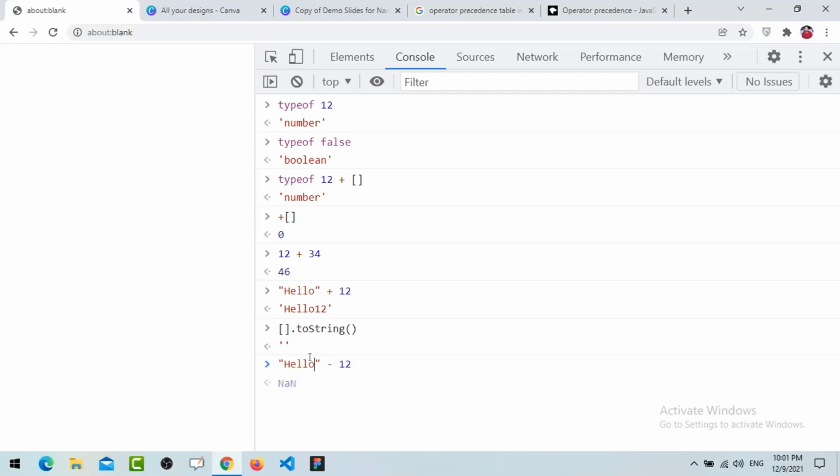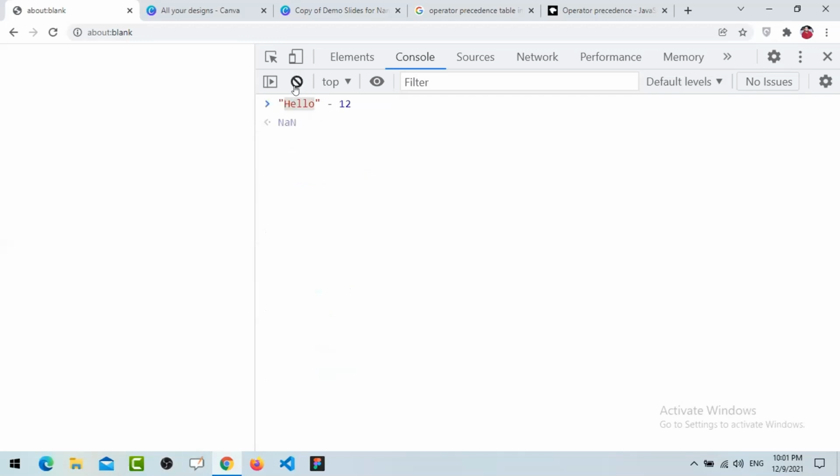So it will try to convert this string into number, and if we convert that into number, you will get NaN. And NaN minus anything or plus anything will be NaN. Okay. Is that clear? Any confusion, any doubt?